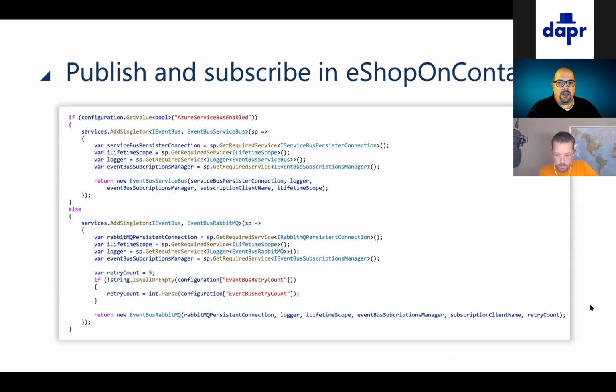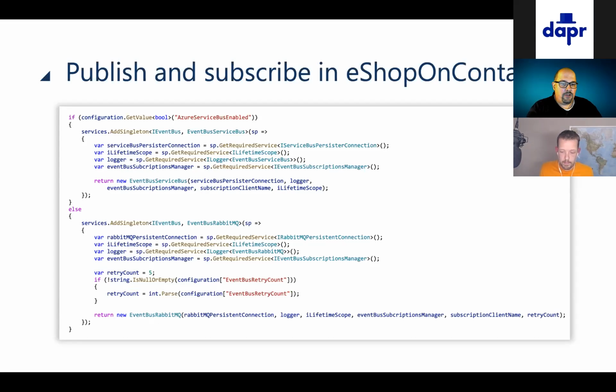Here you can see a piece of configuration. And what you see here is that you need to figure out as an application whether you're running with Azure Service Bus or with RabbitMQ. So there's some way of configuring that. And then you use different implementations of things like event bus subscription managers and persistent connections. This is supposed to abstract away everything around these message brokers, but it's still a fair bit of code that you have to maintain, and it's quite complex code.